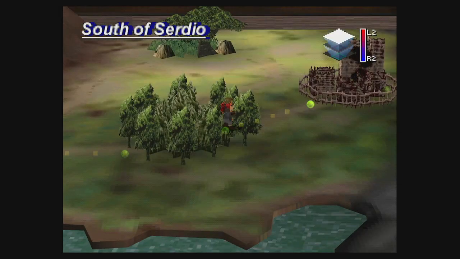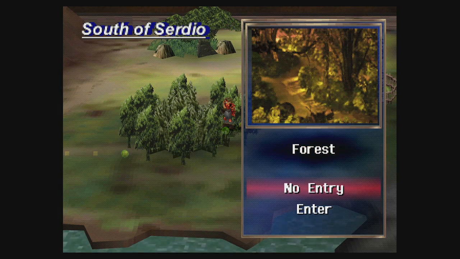To get there first, we need to go past this forest. We've done the first boss, we've done a couple of tutorials. Let's aim for Shana. Let's get on our way.